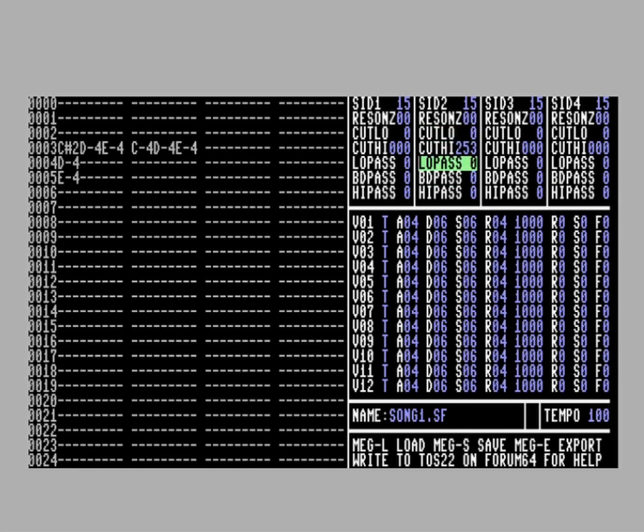You can also reach the voice settings with the V key. So pressing it once brings you into this tab, and the cursor keys simply move, and you can enter attack, decay, sustain, and release values for each voice. And here, for example, with plus or with minus, you can say if it's a triangle, or if it's noise, or if it's a pulse waveform, or if it's a sawtooth waveform, is all controlled by these values.